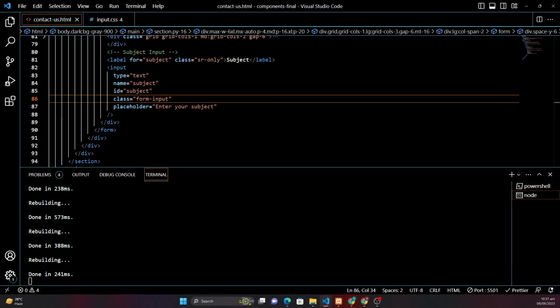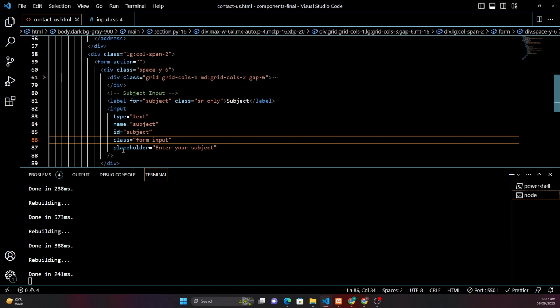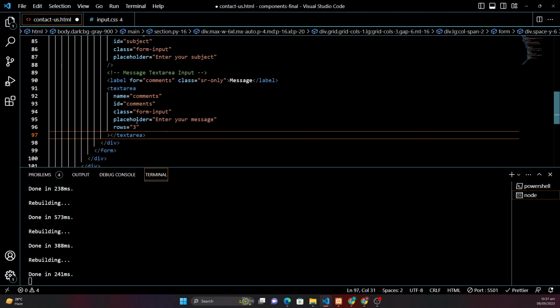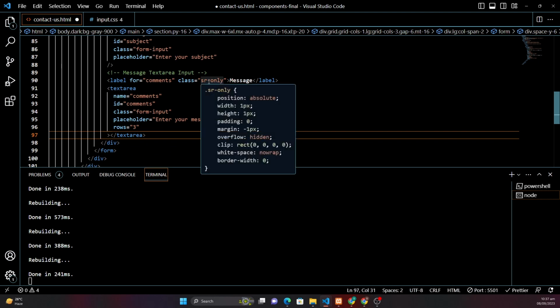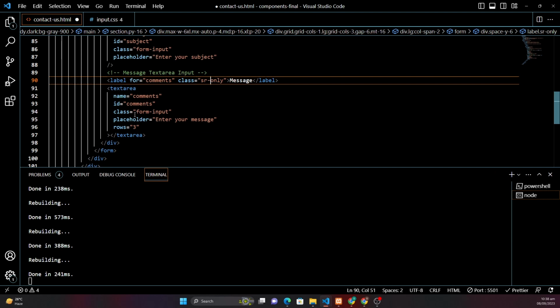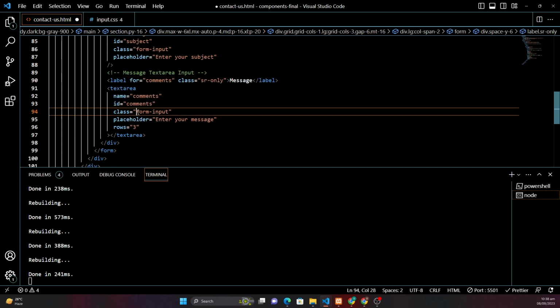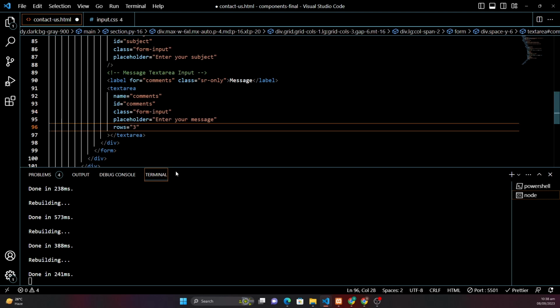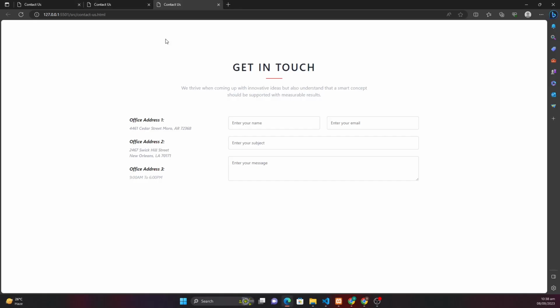After I've done that, I will add now the text area. So I'll just come after this input and then add this text area. The label is SR only for screen readers. And then I've given it an ID of comment. I've also given it the same class of form input, and then I've given it an ID plus a placeholder. Another important thing is the rows here. I've given it 3 rows by default, so it spans for 3 rows. If I save that, you can now see we have this section, and this has at least 3 rows.